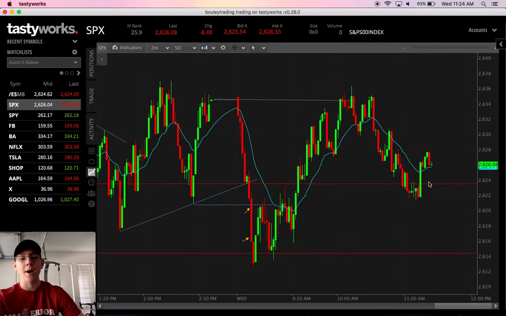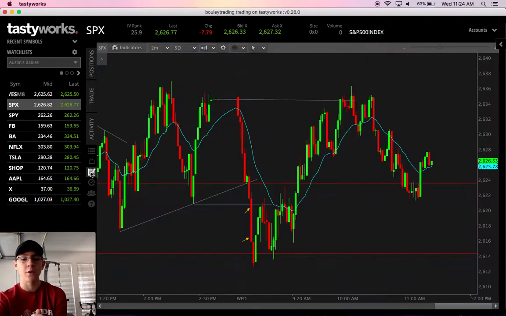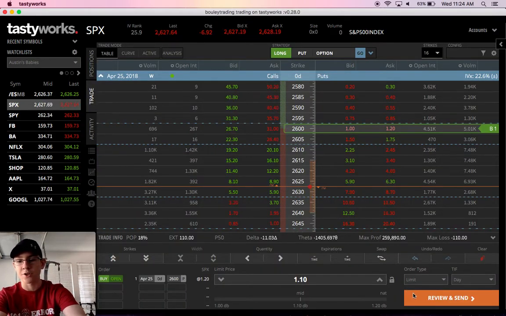So let's say my entrance on this trade, if I was going to trade this, I would wait for the break below the EMA. Now, how would I get those quick pushes like I did here, like the break below the support level? Well, I already have my put trade set. So I just wait. This morning, I was waiting for it to break below this line. I saw it break below this line with a great push, I go to the trade tab, I just click review and send, and filled.